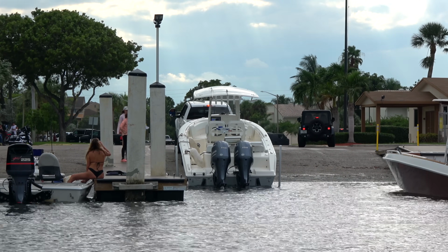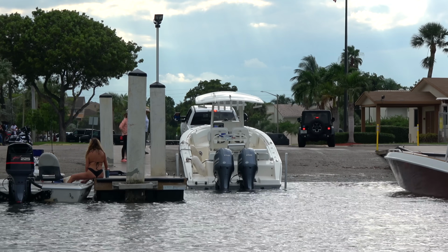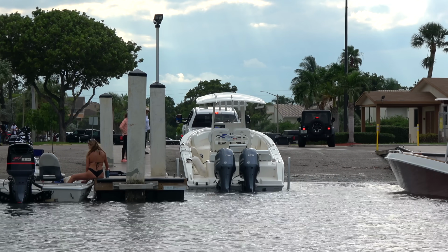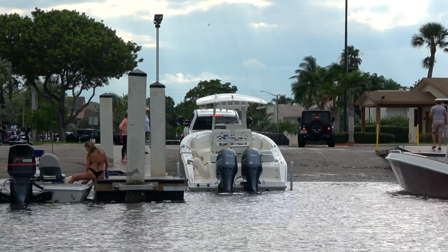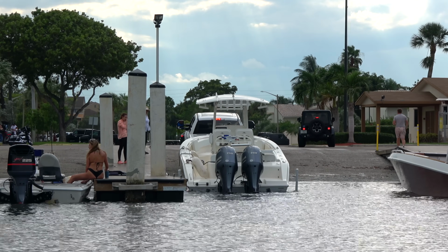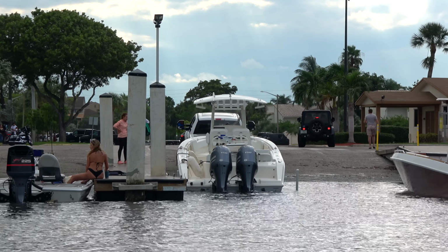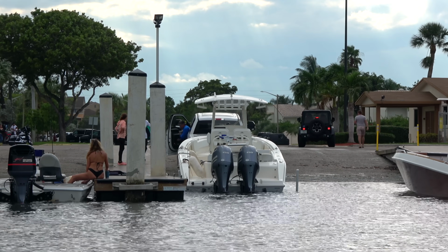Our young lady sitting here on the boat is the boat line. They're not using any line. She's just sitting there holding it. She's been sitting here for quite a while now as well, as her guy left to go, I'm assuming, get the truck, but still hasn't come back. Just seems like it would have been a lot easier, instead of sitting on the hot dock, to have a line to tie this one off.